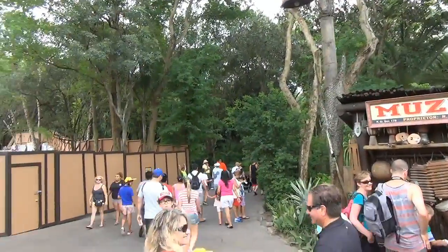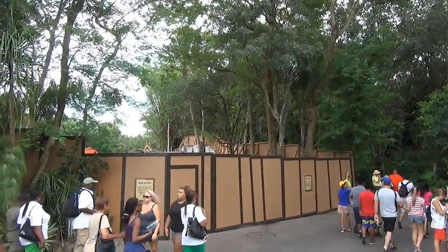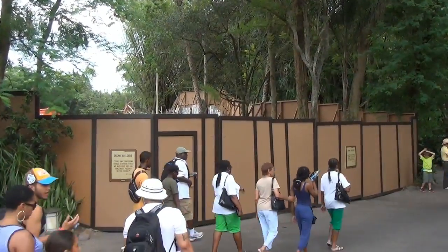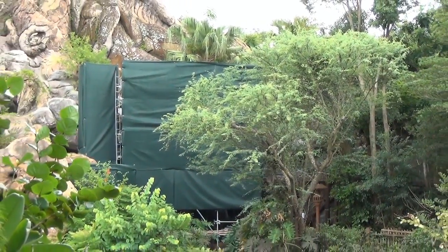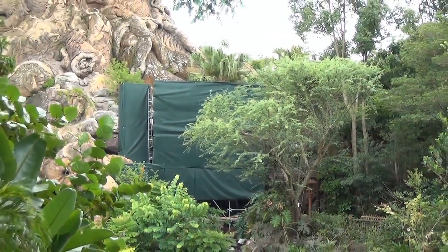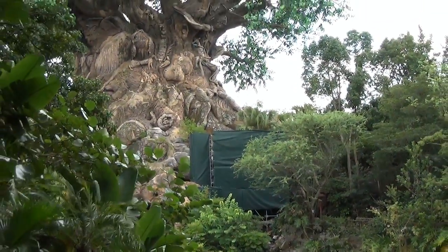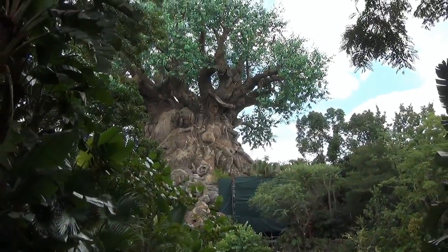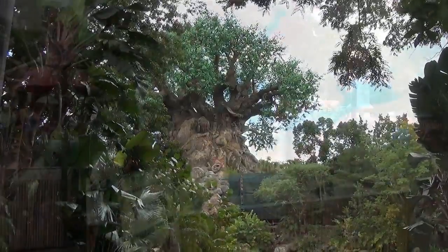So we're walking around outside and we're seeing yet again more construction. This is over where the parade used to go by the drums. I have no idea. Hopefully we'll find out. Maybe somebody watching can tell us what is going on. This is probably just maintenance on the tree, but the other areas I don't know. And again, when we went to Harambe Nights six weeks ago or so, nothing. None of this. The park looked brand new. So it just shows you, stay away from a place for a few weeks and you never know what's going to happen.